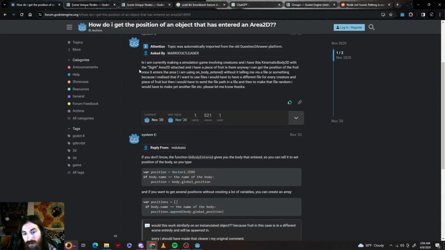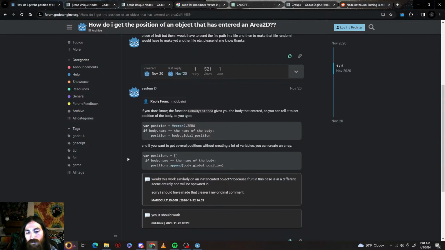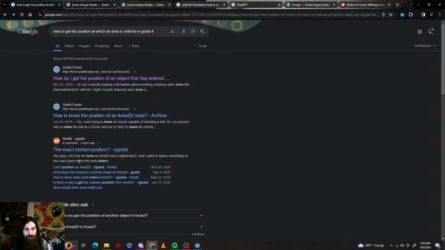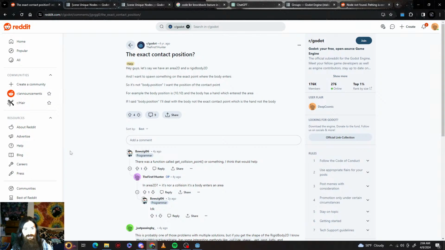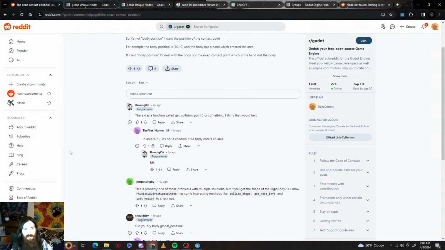But then I would have to send the file path in a file, and then to make that file random, I would have to make yet another file. Get collision point or something.